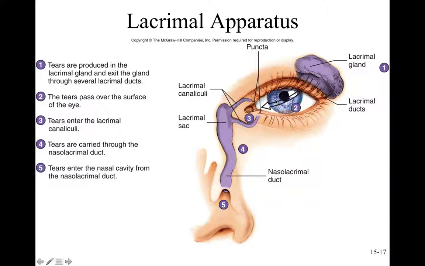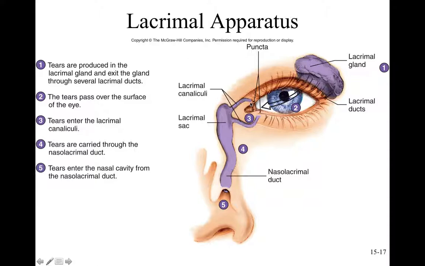And this is so that we wash particles off of the surface of the eye and in one direction. You can think about washing your car, right? You don't just spray at it in any which direction. Oftentimes you're spraying from one side to another to try and move that material, whatever happens to be on the surface of the car, in this case the eye, from one area to another.